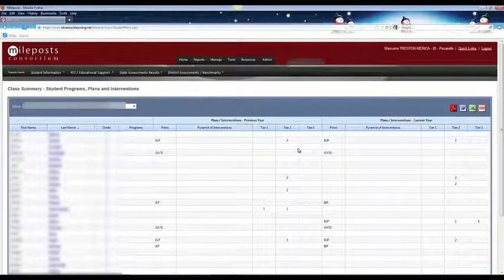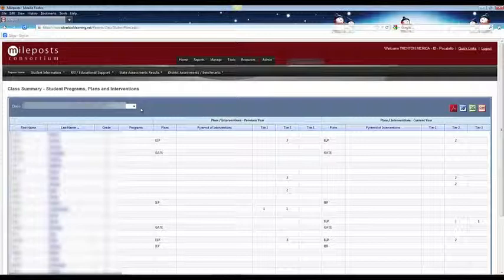This will bring you into the class view. You might need to click the down arrow to get your class with the student in it that has an intervention in place. So you just select your class by clicking the down arrow. When your class comes up, you'll notice that you have all your student lists here, and then over here in this far right column all your tiered interventions, tier 1, tier 2, and all these numbers here.